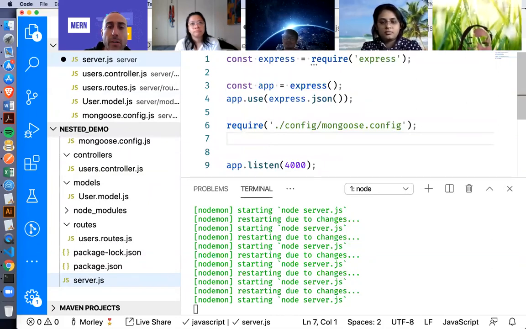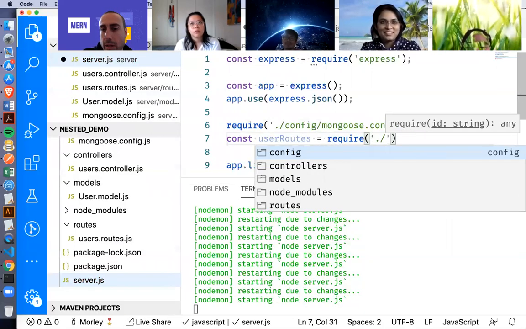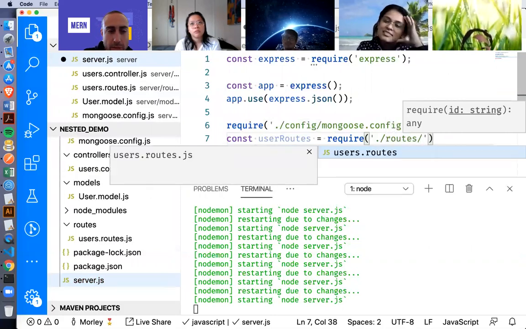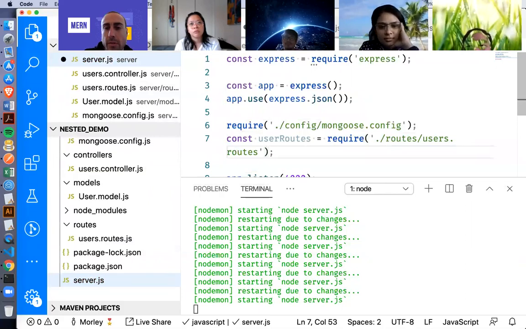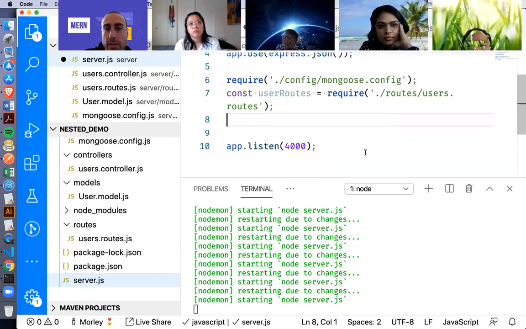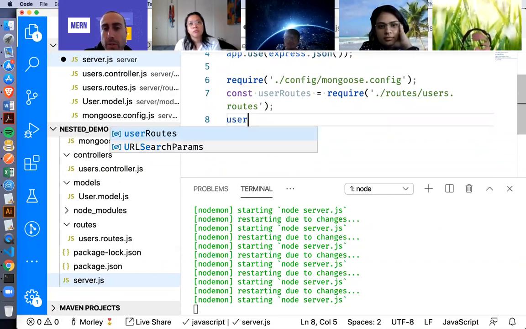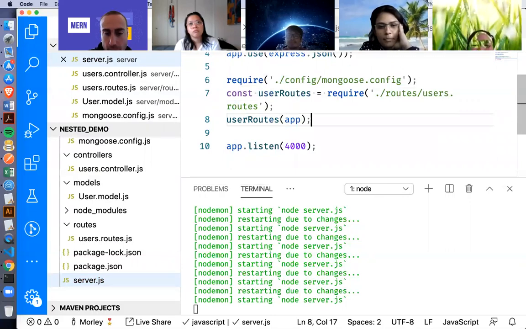I'm going to say user routes equals require. I'm going to go into my routes folder and get users.routes. Okay, and to apply that, what we need to do is we just need to invoke this function against our app, right?